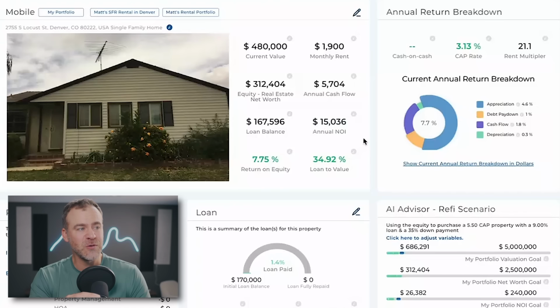Now, in addition to poor numbers, Matt's not ecstatic about keeping the property or managing it. Now, there is room to raise the rents on here. He's a long-term tenant here, but it would take a $30,000 to $50,000 remodel to raise the rents. Plus, he's self-managing it. So the numbers aren't exciting, and Matt's not excited about the property.